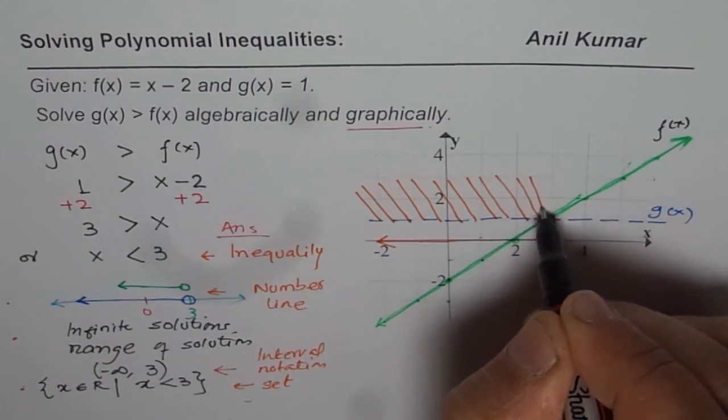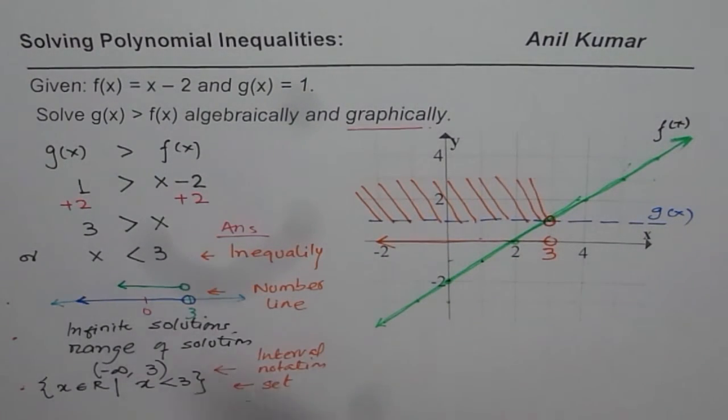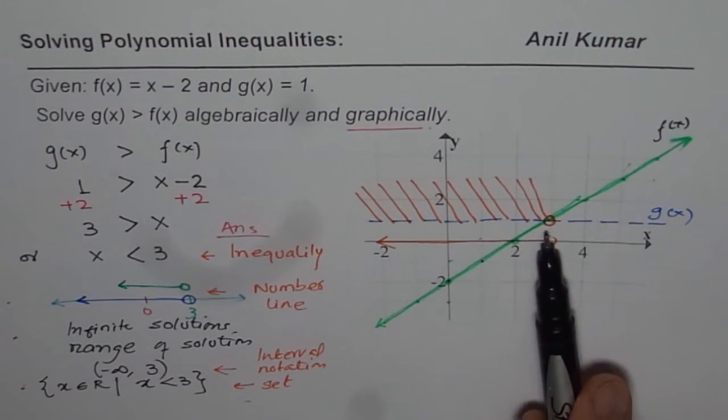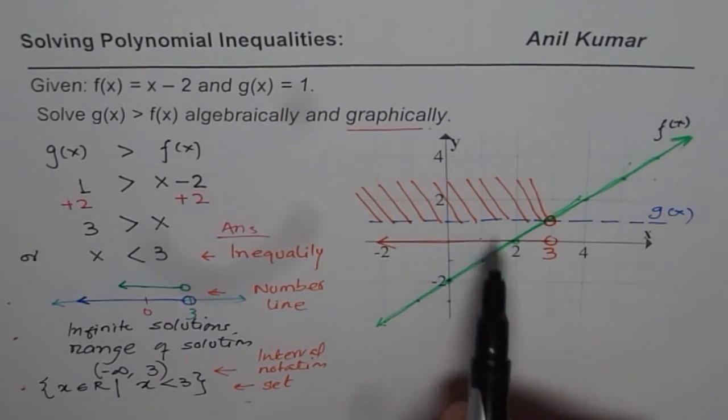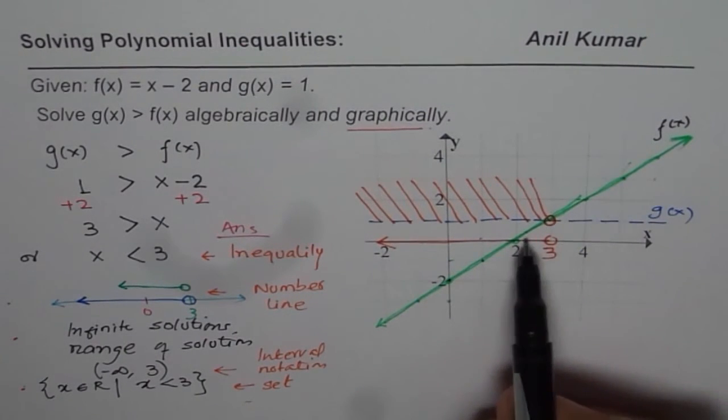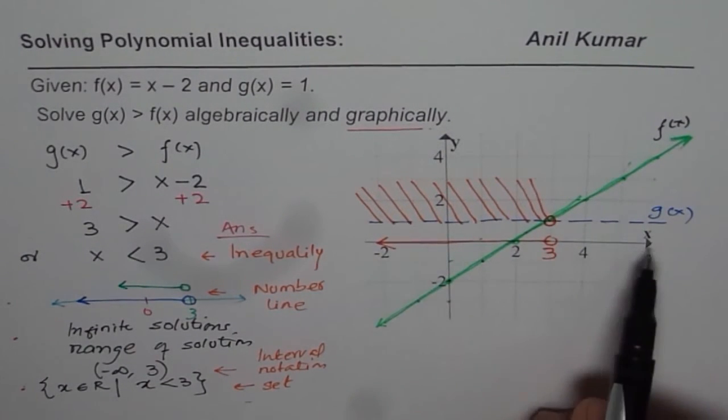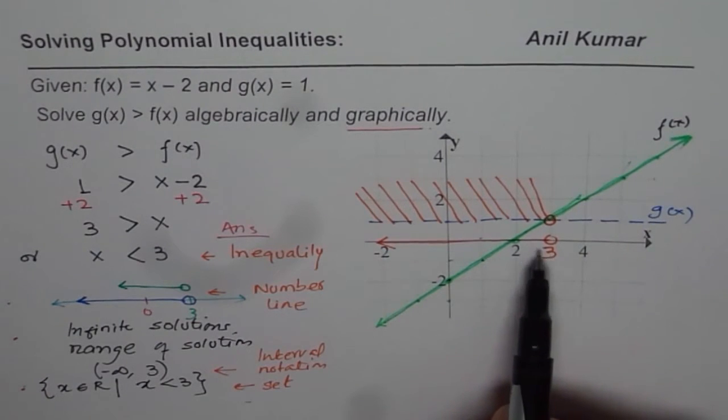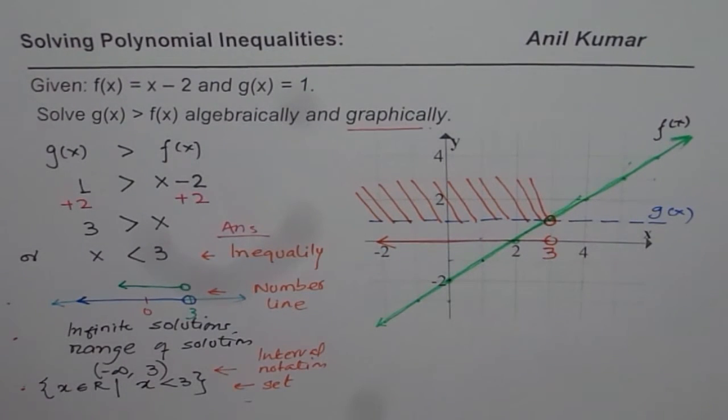That's the beauty. You can just read it. You don't have to do any calculations. Well, the only drawback here is that at times it may not be accurate, right? So that's the drawback. But anyway, it helps you to understand the concept. You can see g of x has a higher value than f of x if you're considering any point x which is less than 3. That's the whole idea. But with this, I hope you understand both the concepts.